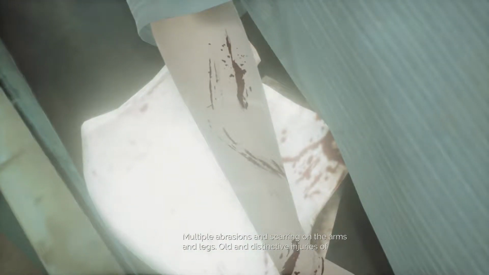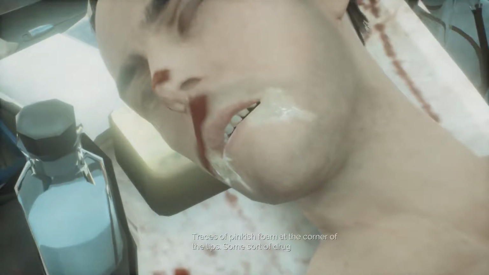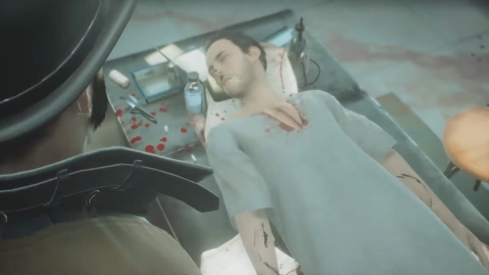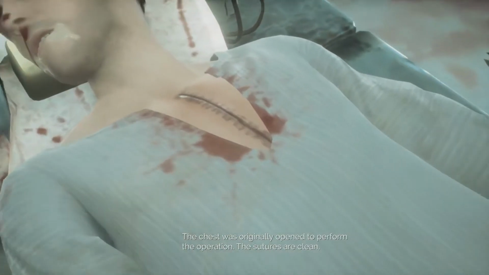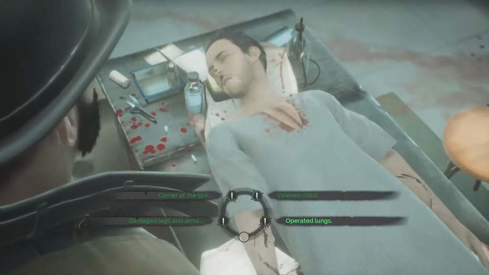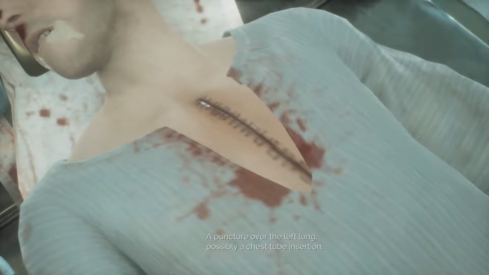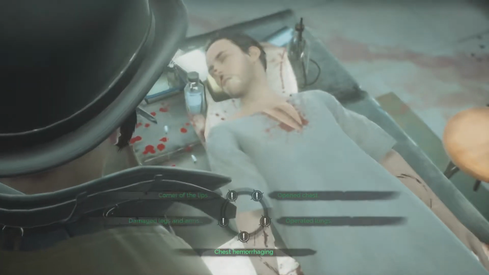Multiple abrasions and scarring on the arms and legs. Old and distinctive injuries of a sailor or a fisherman. Traces of a pinkish foam at the corner of the lips. Some sort of drug overdose, perhaps? Very likely, but why did they open his chest? The chest was originally opened to perform the operation. The sutures are clean, but the chest has been reopened. A puncture over the left lung, possibly a chest tube insertion. Not the cleanest work, but I think it was successful.